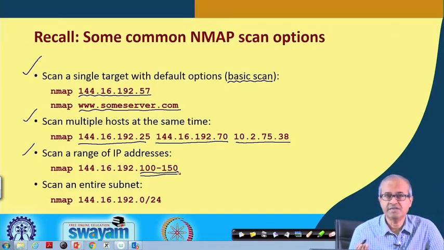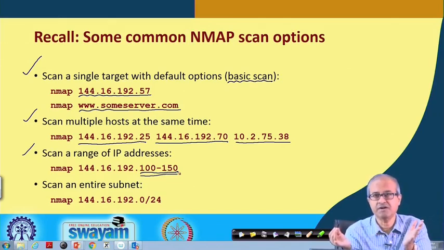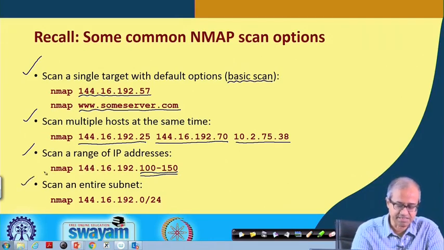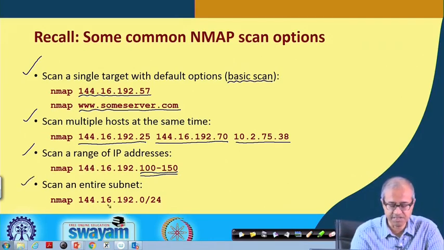Or you can specify a subnet, all the hosts in a subnet, like this: 144.16.192.0. You see, 144 is a class B network, and by specifying /24 I am specifying a subnet.